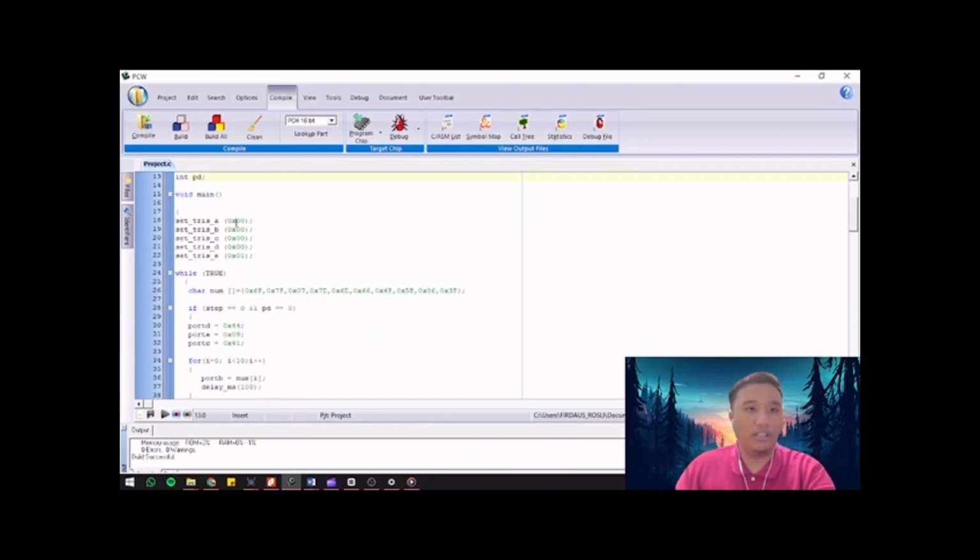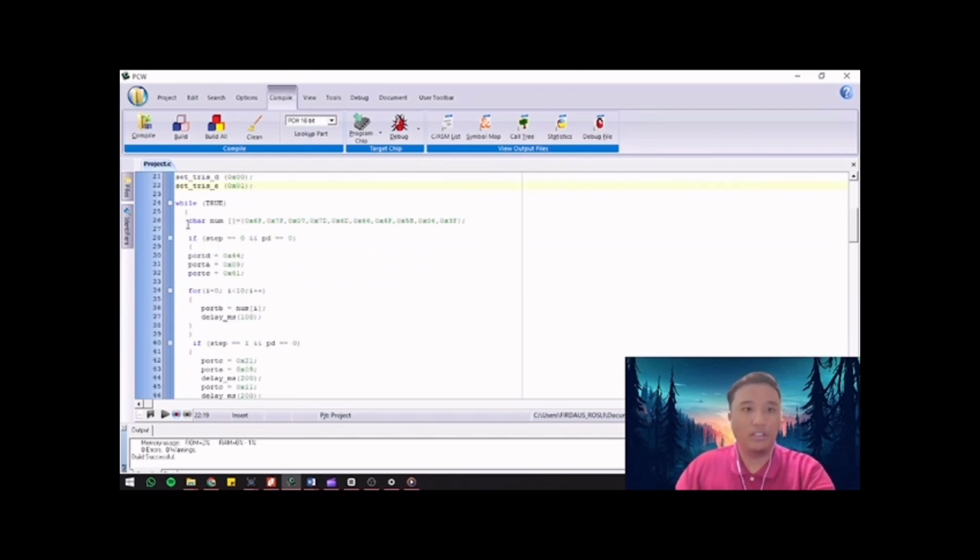So we use set_tris_A, set_tris_B, set_tris_C, D, and E. Set_tris_A to set_tris_D we use as output, so the hex will be 0x00, and for set_tris_E the hex will be 0x01, which means we use port E0 as an input. So this is a 7 segment flow from 9 to 0.